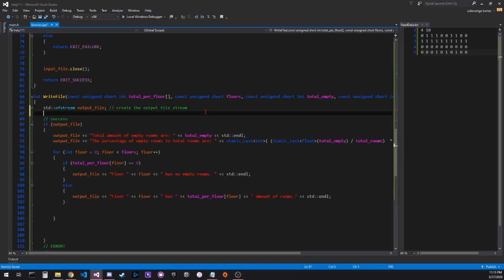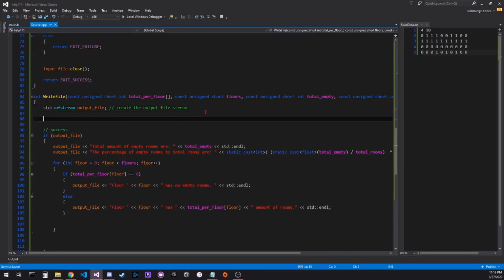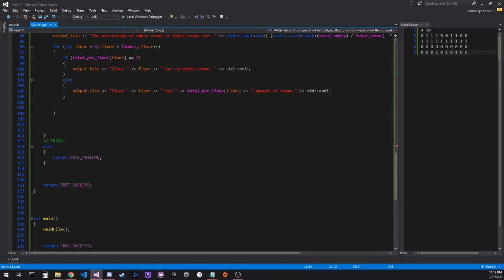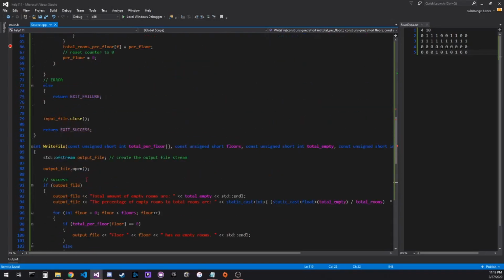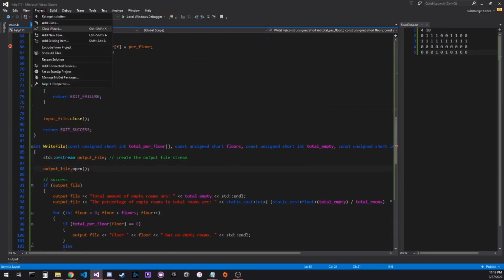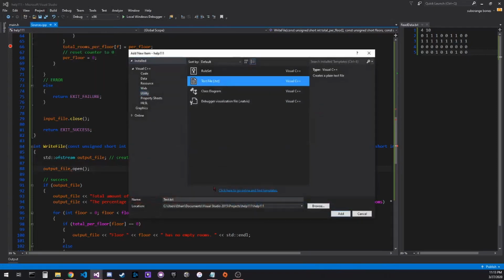Alright, big thing I skipped, going a bit too fast. We have to open our file. And we have to close our file. Alright, since we have a read data file, we're going to make another text file.